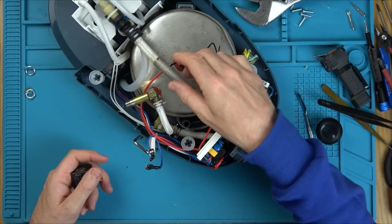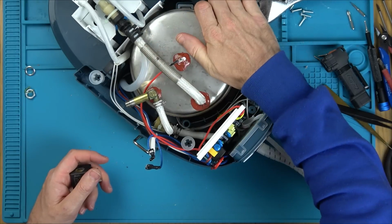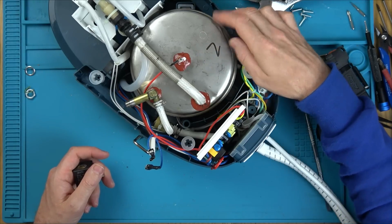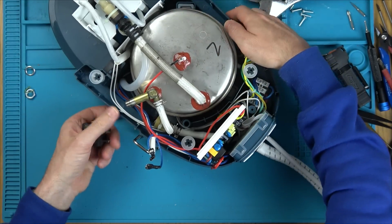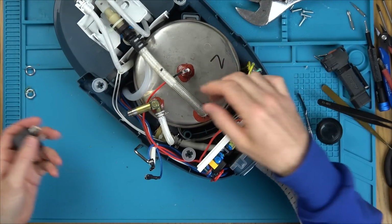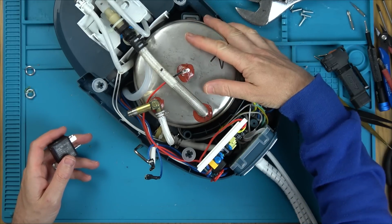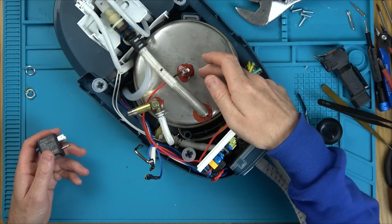Now, it could still be a fault with the pump itself, not pumping into here, but this is really warm, and I'm thinking it would overheat if there was no water in here. So I think there must be, well, in fact, can we hear it? There we go. I can hear water in there, unless that was from when it was working, which is possible. So the pressure must build up because it's steam, and then it can't go anywhere.